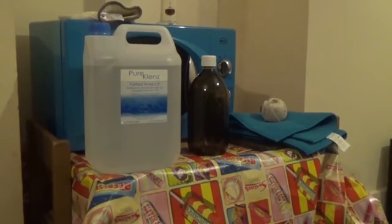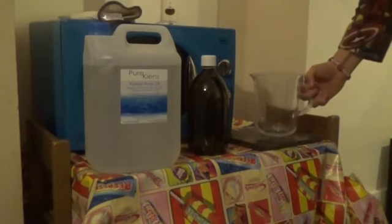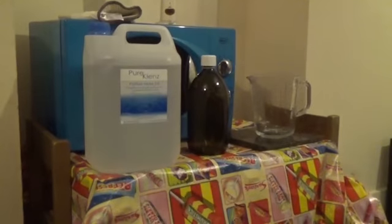Well, today I'm going to be making my first ever batch of colloidal silver. Now, I don't like to do things in halves, so I'm going to be making a litre. 1 litre of colloidal silver.